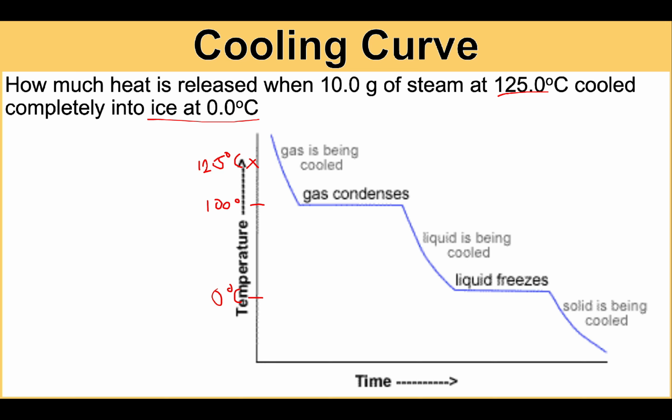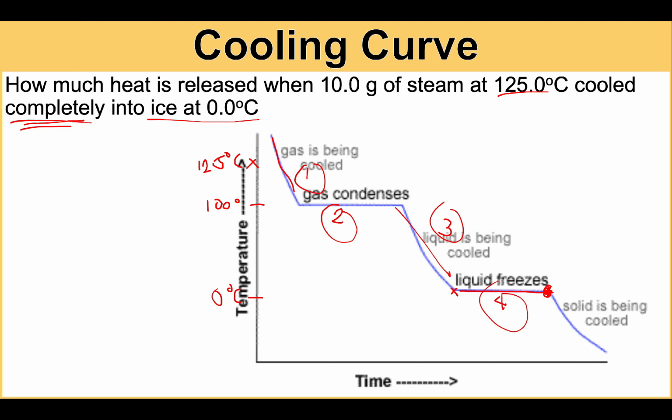So ice at 0 is here. Now it says here completely. If it doesn't indicate the completeness of the process, your sample will just be here because this is where the water freezes. Okay. But since it says completely, you have to consume everything. So that's one of the tricky parts. Okay. So how many steps do we need? We have one, two, three, and four.